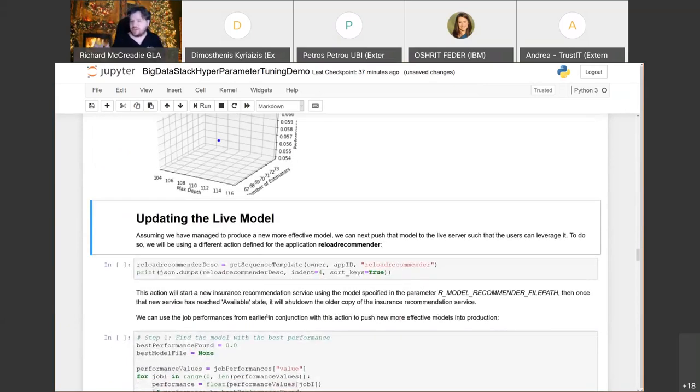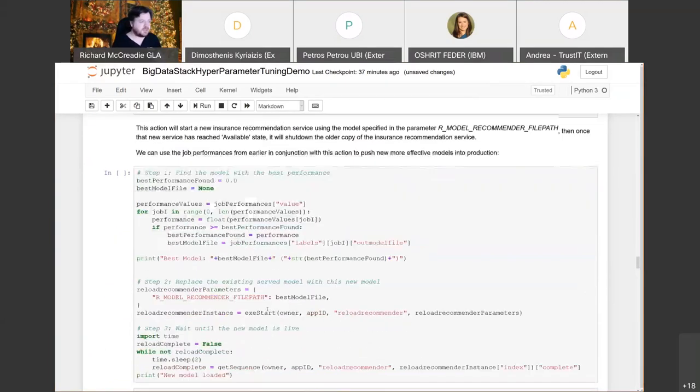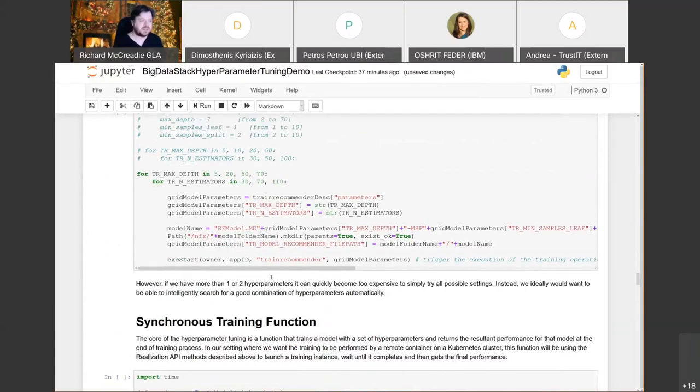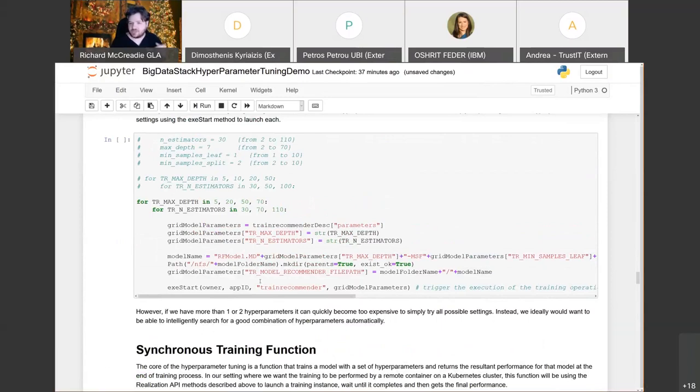Now, I could manually go and reconfigure this and run this multiple times, but that wouldn't be very efficient of my time. So maybe what I would want to do is a grid search to try a large number of different parameter settings. And this is as simple as just reconfiguring the parameters and then telling the realization engine to go and start a learning job for this. So I can just do this by running this cell. And what that is going to do is effectively order the realization engine to go and start a large number of different training runs with different hyperparameter settings.